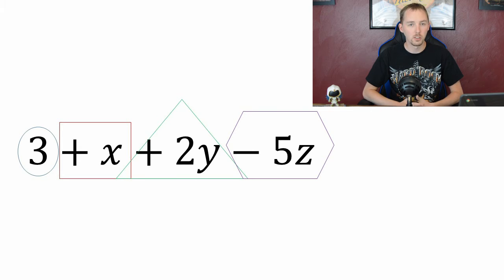Just as a little hint, terms are usually separated with a positive or a negative sign, or a plus or a minus sign. So when you see a plus or a minus sign, that's usually separating two terms from one another. Now, what happens a lot of times in math is when you're solving an equation or simplifying an expression, you'll have several terms that are similar, and these terms belong being put together.